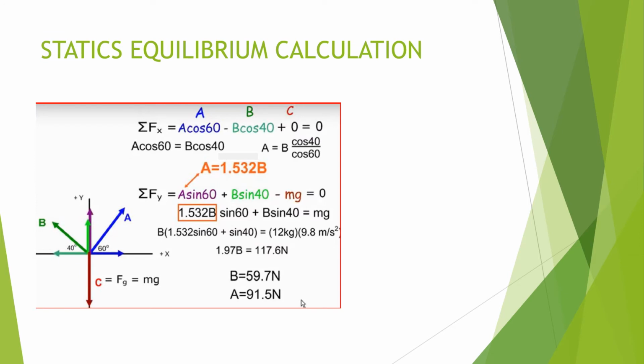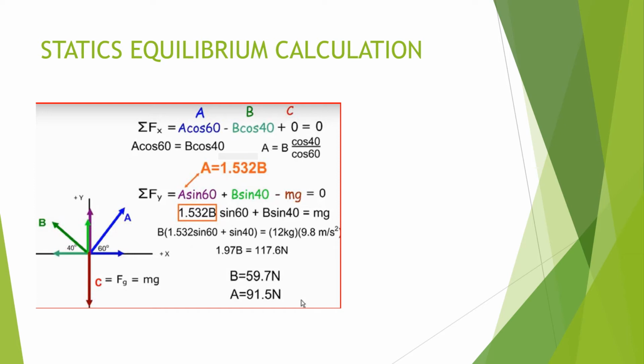With all the information we have from the analysis earlier on, now it's time to determine the knowns and unknowns, substitute figures into equations, and calculate the answer. As we know, all the forces acting on the y-axis balance with each other, we can say that tension A multiplied by sine 60 degrees plus tension B multiplied by sine 40 degrees minus the gravity of the object equals 0. However, in this equation, we have two unknowns, tension A and tension B.